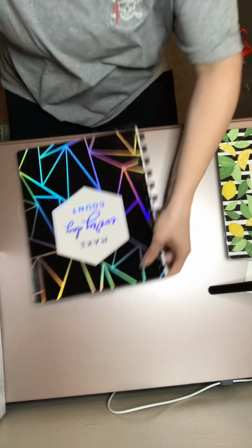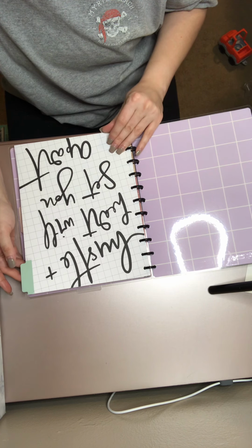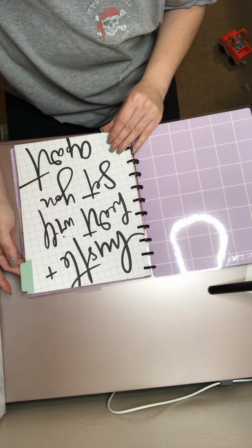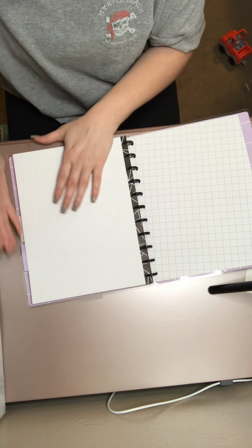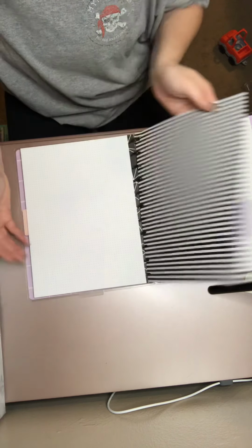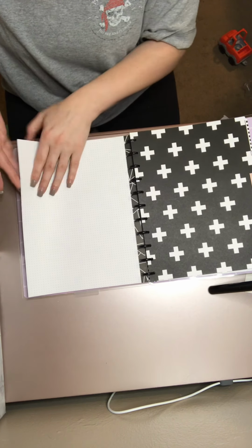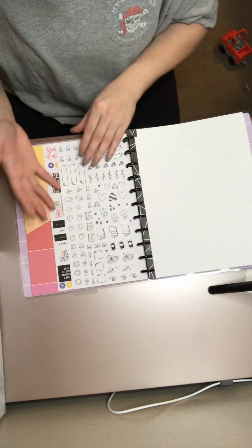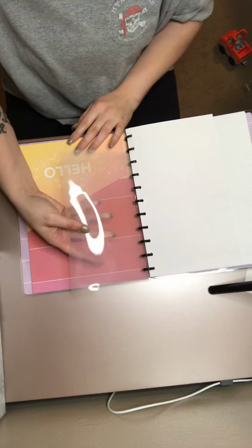I'm going to go ahead and do the big one. Hustle and heart will set you apart. I don't know if that makes sense. But this is just dot grid on these pages. It says find yourself and be that. More dot grid. That's the back of that. Then you've got this design on the front and back of that. And then you even got stickers in here for it. Right here. A dashboard. And then you also have a folder.